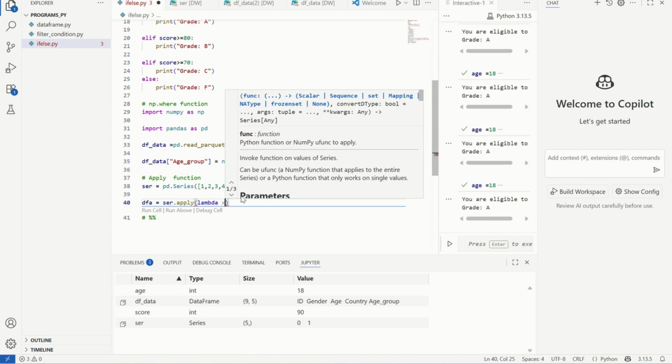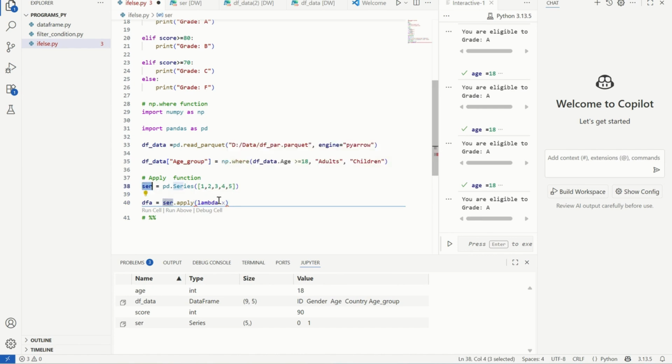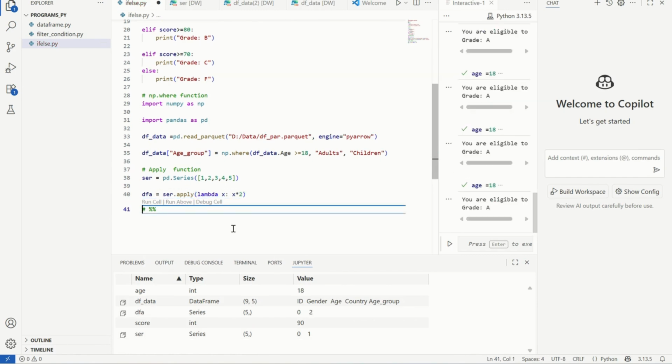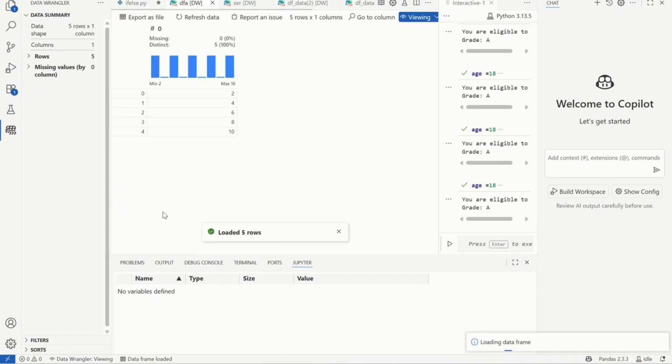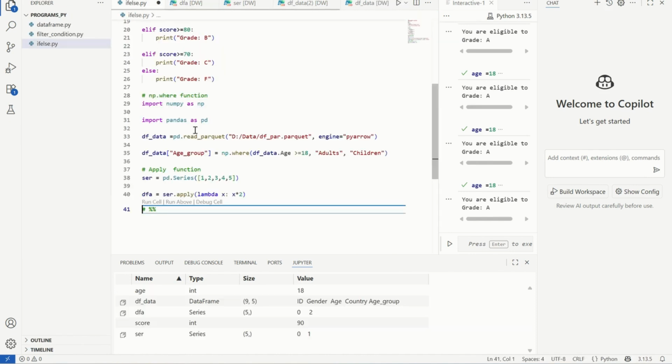So here the column is your series, and it is taking x, and we are multiplying it by 2. So it will give you the different series values. And if you open this one, it is multiplied like 1 into 2, 2 into 2 is 4, and 3 into 2 is 6. So in this way, it has been calculated in an easy format.